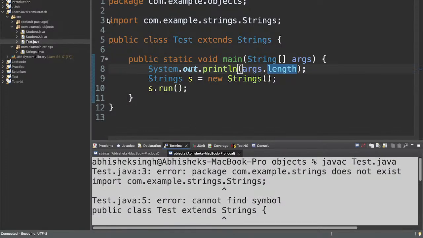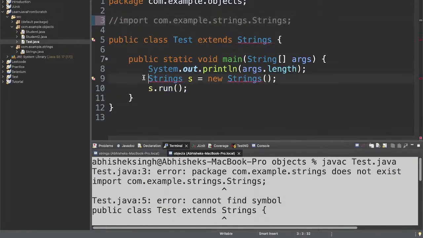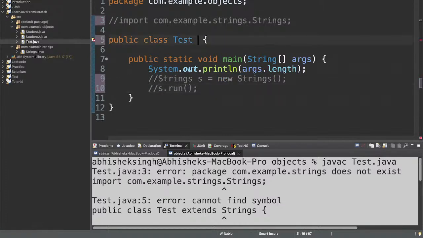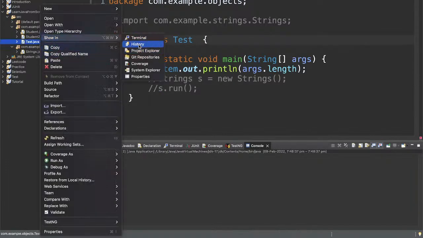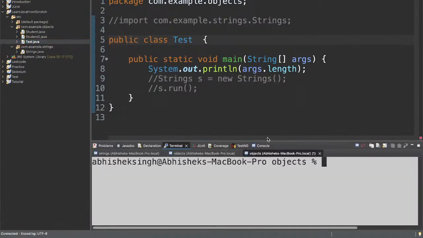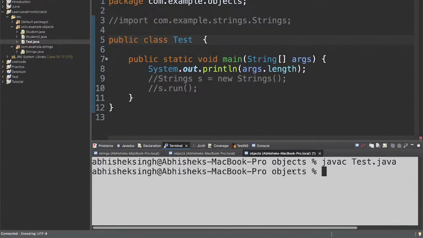For now let's not extend this, because we are working from the command line, which is a different way, and it is not present in the same directory, so we don't have to worry about this. Now if I say javac test.java, yes, it compiles fine.